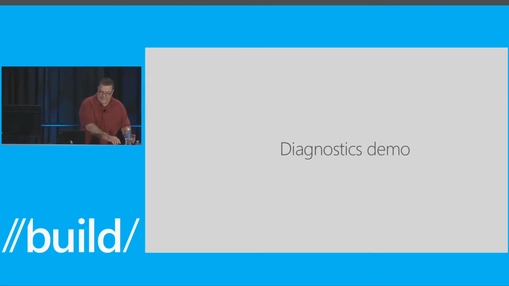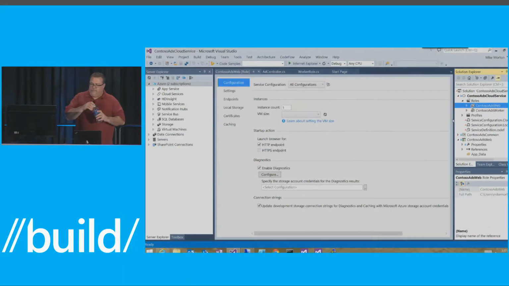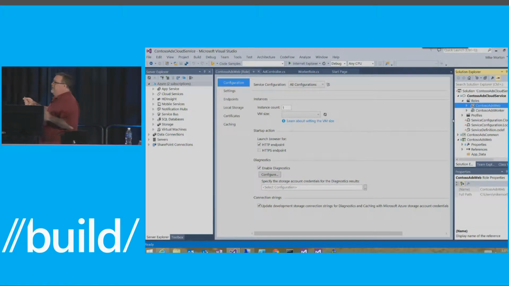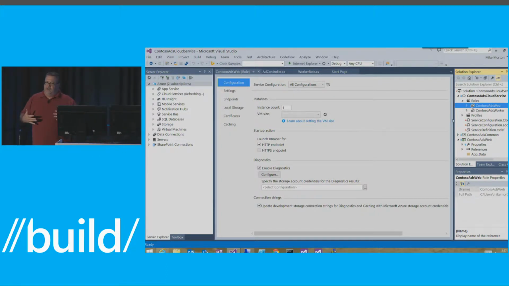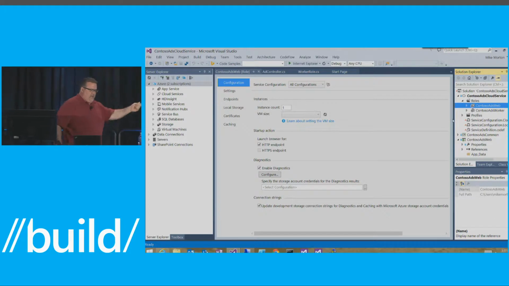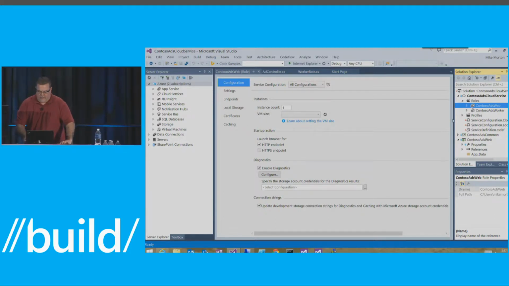All right, let's jump into a demo here. I'm actually going to flip back and forth. This is Visual Studio 2013. I'll do a couple demos in each just to show you our SDK. For the most part, our SDK supports both versions just as well. There are a few new things towards the end that are only supported in 2015, so I'll point those out when we get to them.